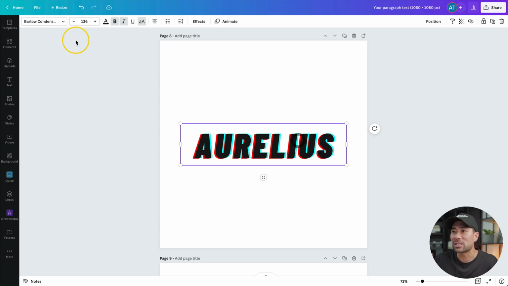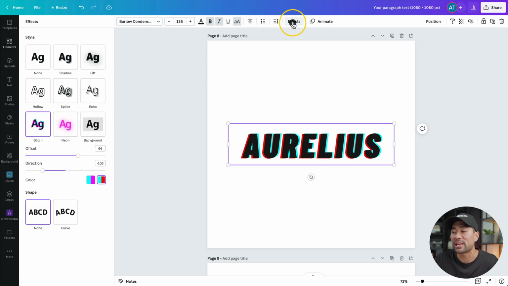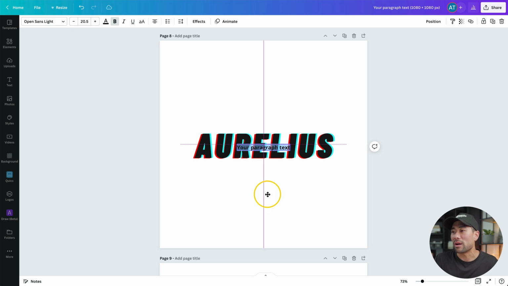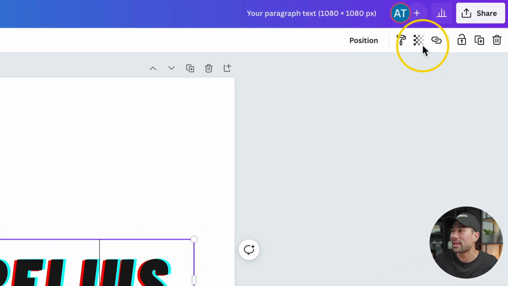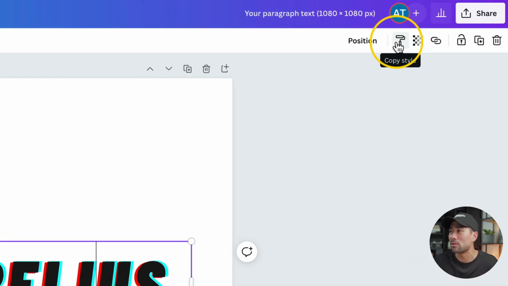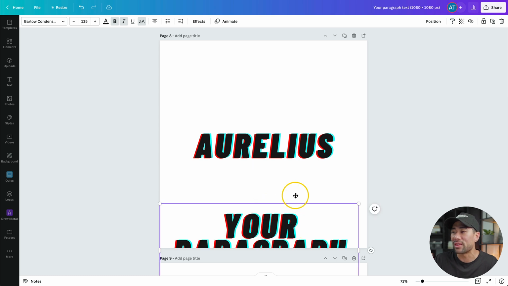Let's say you've got this text, you've selected a specific font, you've chosen a size for it and stylized it, even adding effects to it. Now, the last thing you want to do is do this all over again whenever you add a new text. So I've got this new text right here, and you don't want to have to do it all over again by selecting the font, selecting the size and the styling again. An easy way to simply copy the style is to click on the text, and then there's this option called copy style. Click that once. Then with your new text, simply click once and there you have it.